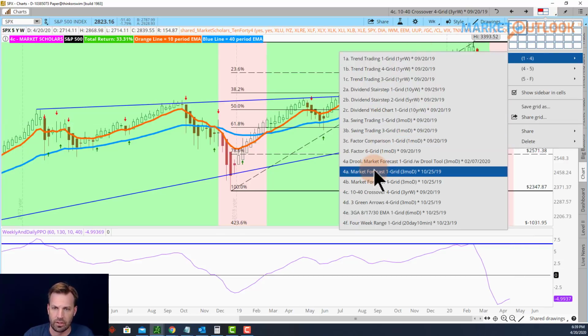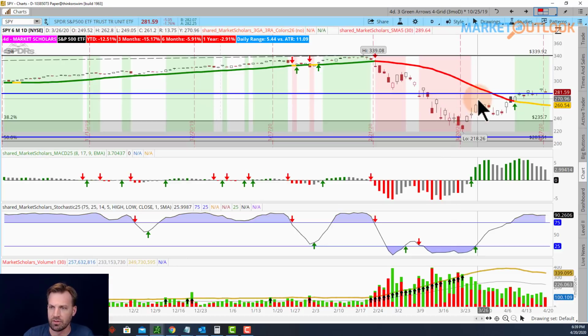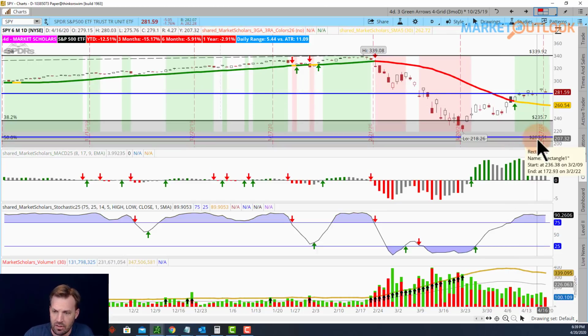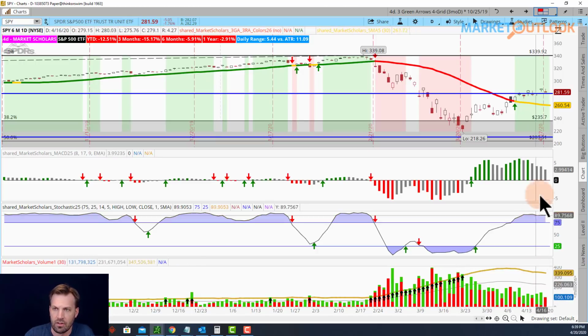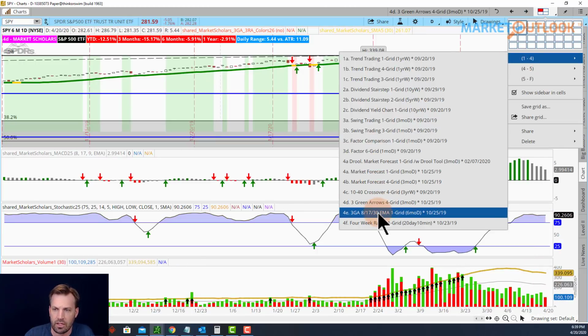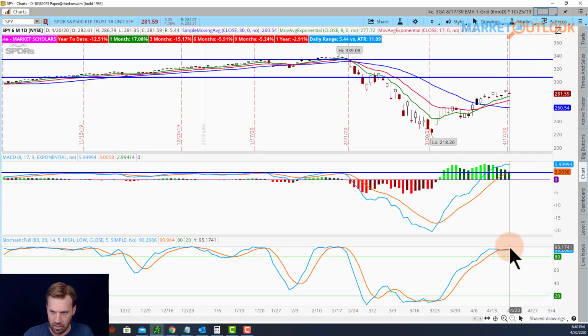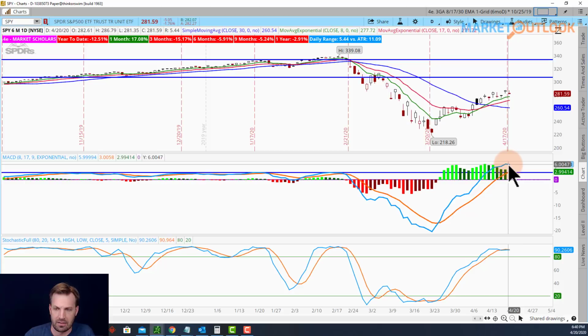Let's take a look at the 3 green arrow chart here. Obviously on the S&P 500, the MACD is dropping. That's not surprising. We are still rising, but we're doing it with less momentum, and that's typical. That's what happens. Volume is tapering off. In fact, if you take a look at the 3 green arrows, stochastics are still in the upper reversal zone, but you notice we're flirting with dropping below the moving average of the stochastics, and same thing, the MACD itself isn't rising anymore. The histogram rolls first, then the MACD itself will roll and cross over. So these are some things to keep in mind.